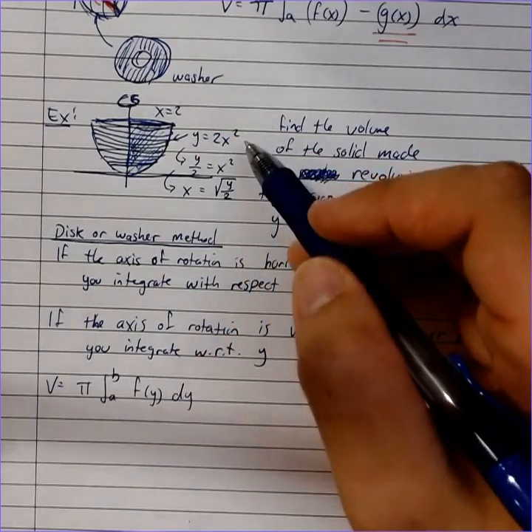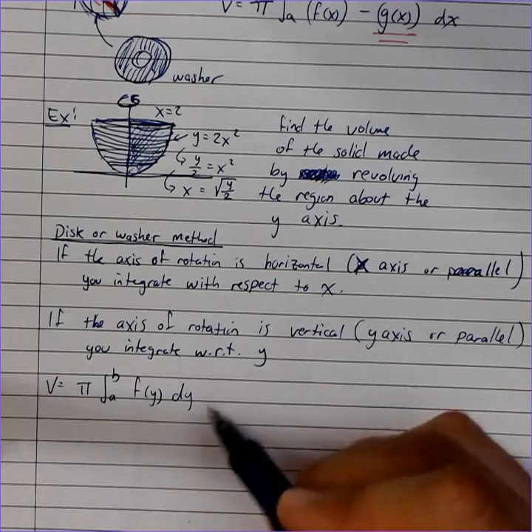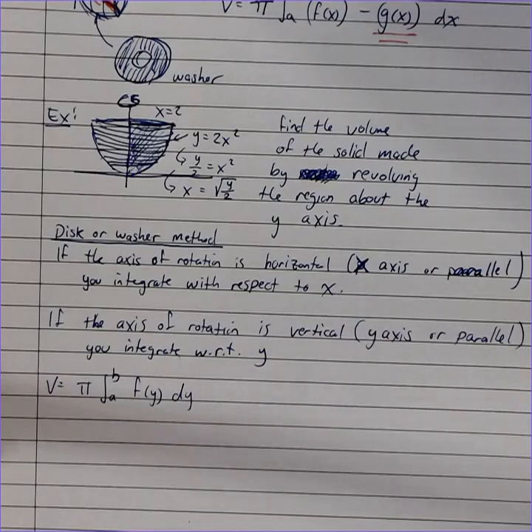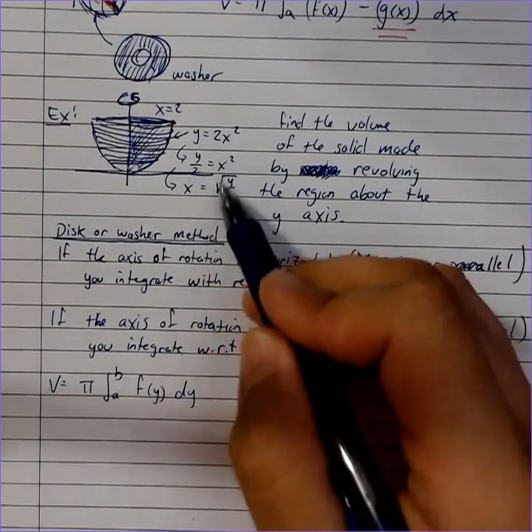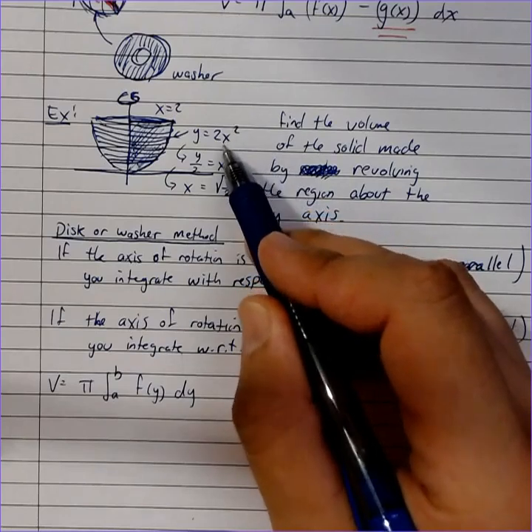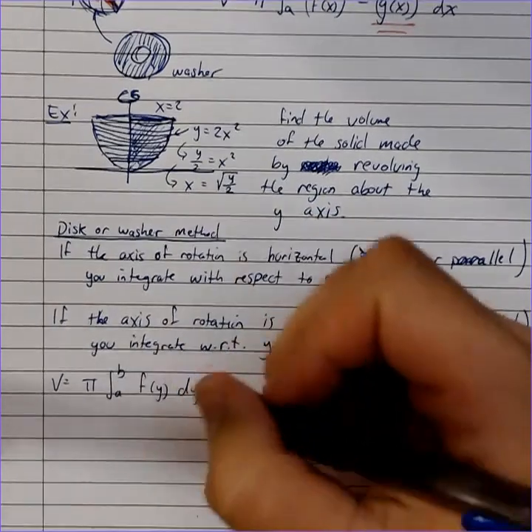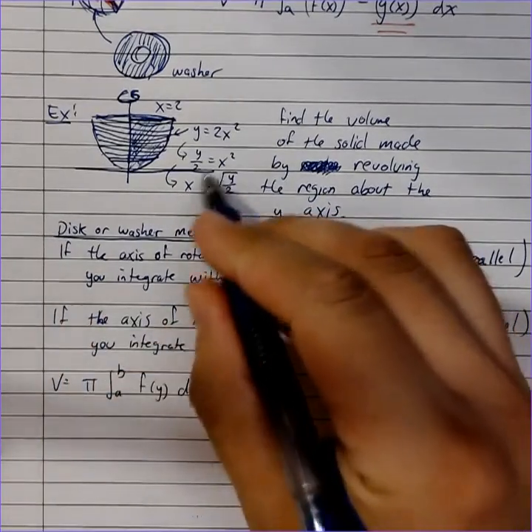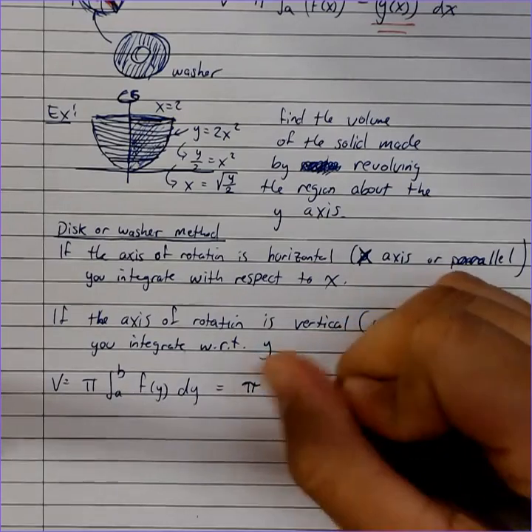That's why it's important to have the variable of integration correct. It's not just, oh, let me replace x's with y's or y's with x's. That would be trivial. The important part is that we have the function set up correctly. If you use this, even if you replace that with a y, it's going to be wrong. We need this form. So once we have that squared away, the rest of this is easy, relatively speaking anyway.